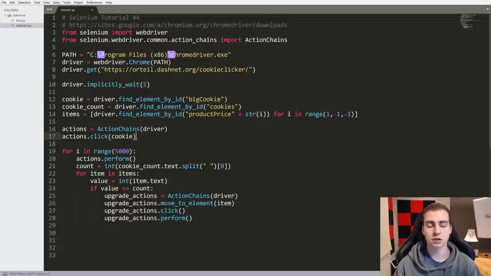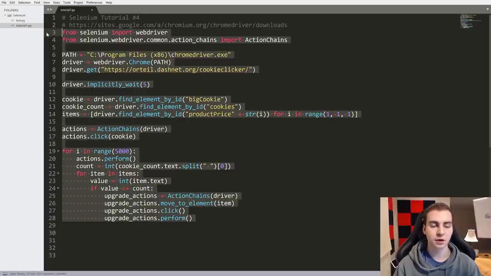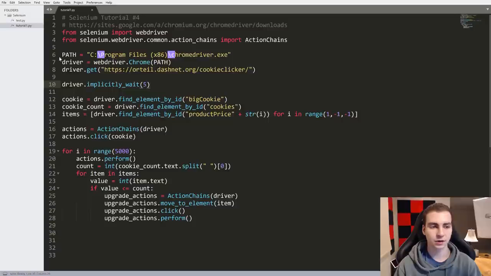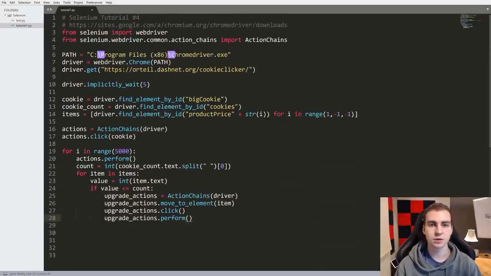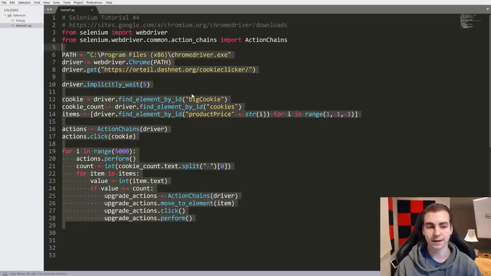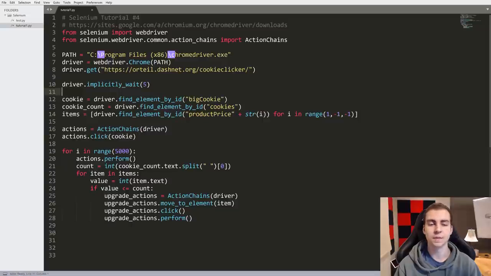So another advantage to the way that I'm going to show you how to write Selenium code in this video is that, think about if we were testing a large website, and we kept writing code like this in a procedural manner, where we're just going line by line, this would get very messy very fast. And in fact, if we had to test 100 web pages, this would be a nightmare to scroll through and look for different things. So the way I'm going to show you here separates every component that we've defined here into its own class, and it makes it really easy, once we have this initial setup, to go ahead and test another page, and you'll understand as we get through.